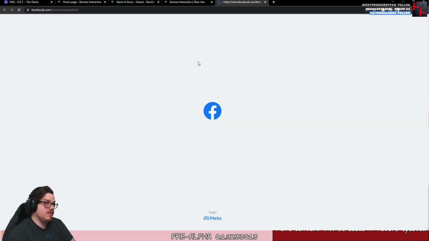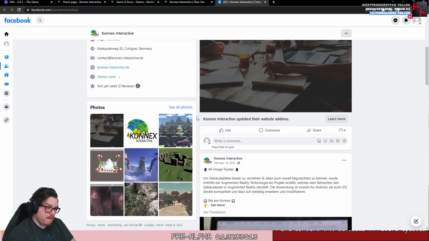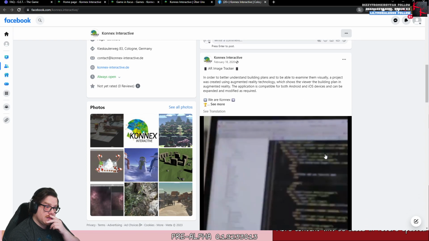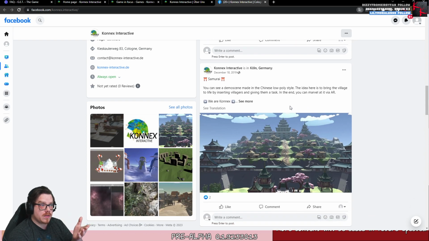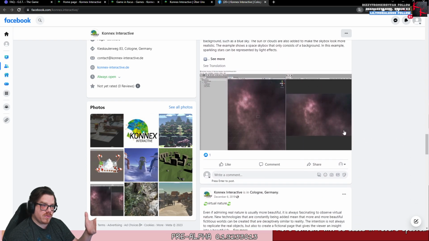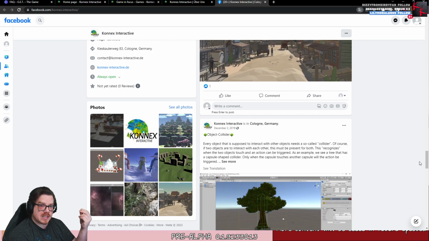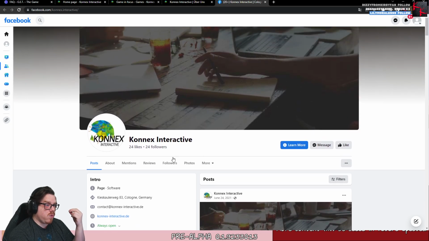Let's check out your Facebook. Konnex Interactive, 24 likes, 24 followers. So a like per follow. Well, let's translate to English so that way I can understand. Demo scene made in Chinese low poly style. I mean, you're not showing any work that you've done of anything functionality wise. And that's what I'm trying to see here. I want to see something you have made since 2016, because that's 7 years. I'm trying to see what you have done.